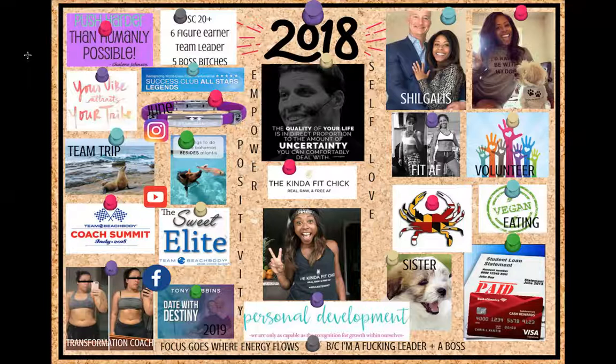But when I look at this vision board, some of this stuff has happened: eating vegan, check. Going to Coach Summit, check. I went to the Bahamas, check. I officially am a 2-star diamond. This team is a 2-star diamond team now, check. Became an all-star legend, check. All these things have happened, right? Ralphie still doesn't have a sister yet, but it's always on the board.